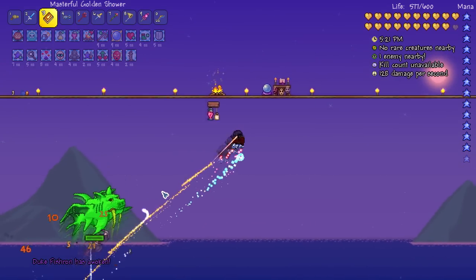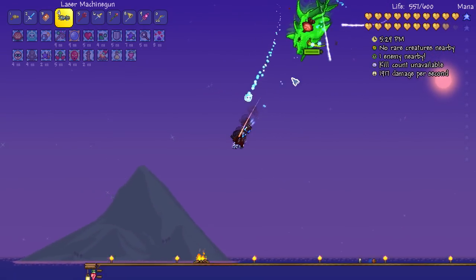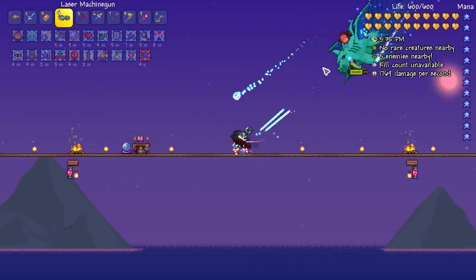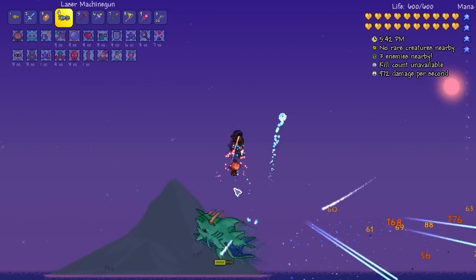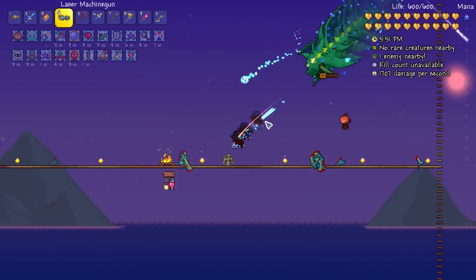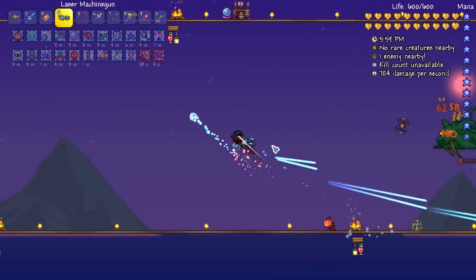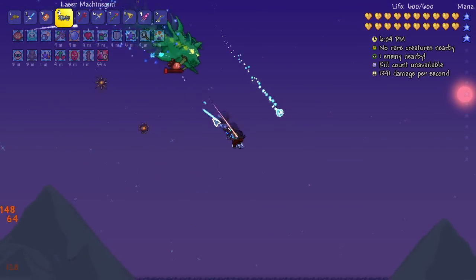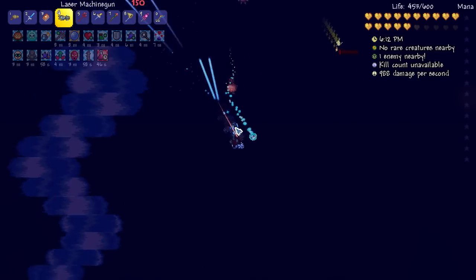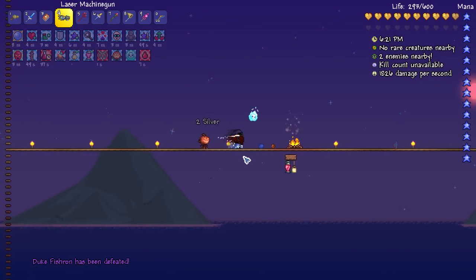Here we go. Well, it's definitely doing a lot of damage. I'll give it that. Man, he's already in his second phase almost. Oh yeah, there we go. Well, so far so good. Ow, those bubbles. Okay, he's in his third phase, so now it's just a matter of watching out for those darn eyes. Got him! Wow, that wasn't too bad at all. Shoot!